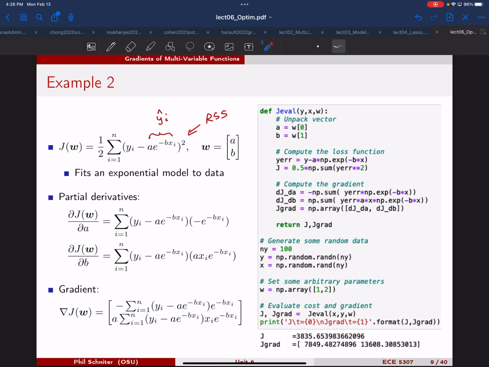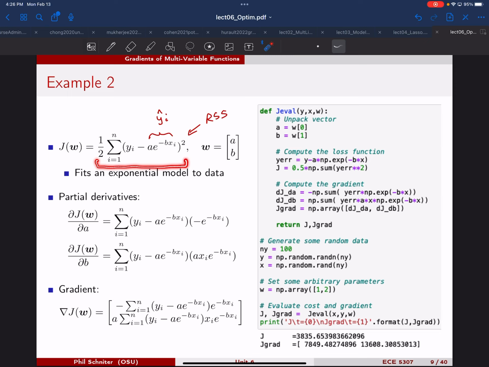So in terms of doing this, our approach is to try to find the location w where the gradient vector goes to 0. To do that, we have to at least be able to compute the gradients themselves. So how do we do that? Well, we just compute the partial derivatives, dJ/dA and dJ/dB, and we pack them together into the gradient vector. So let's take a look at this. How do we do dJ/dA?